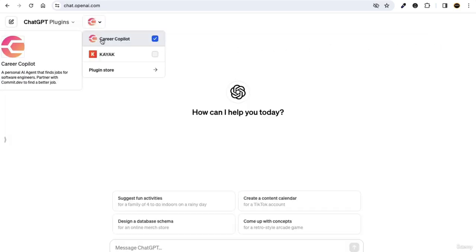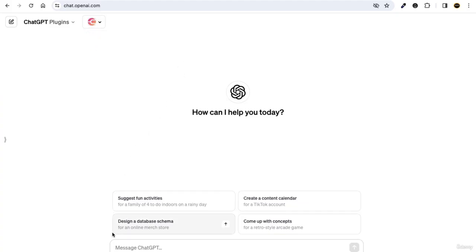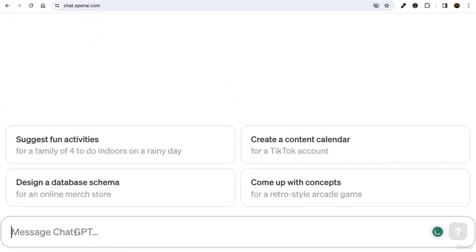So for example, let's make sure that Career Copilot is enabled now, and let's ask it some questions. This plugin will help you find jobs, and it is 100% suitable for software developers, or people who want to get jobs in the software field.